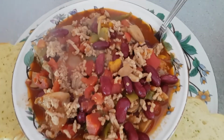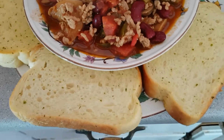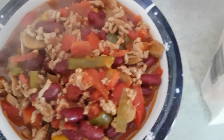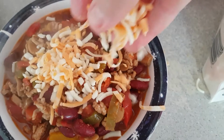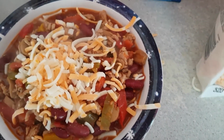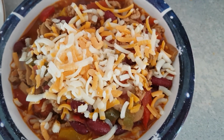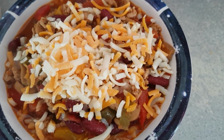Okay, and here's the finished product. This is my hubby's. I got all these garlic breads all around his plate. And here's mine. I'm just going to spread some cheese on mine, and that'll melt right into it. I love lots of cheese on mine. I'm making a mess there right now. I'll clean it up in a minute. Okay, here's mine with some sprinkled cheese on it. I'll just stir it in a few minutes, and it makes it very gooey, right nice.